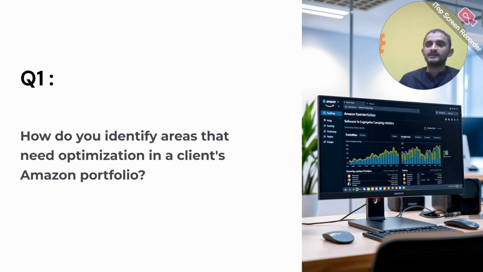So when you have a look at each product's organic ranking, you will get an idea that these are the keywords for which I am ranking, and these are the ones I am missing. One tool that really helps with this is Data Dive. When you run a dive through Data Dive, you will see what keywords my competitors are ranking for, and these are the keywords that I am not ranking for and my competitors are. From there you will identify a lot of gaps that I need to fill.